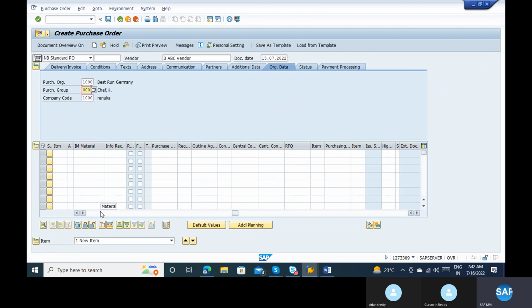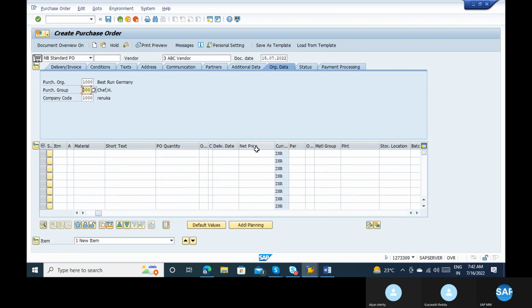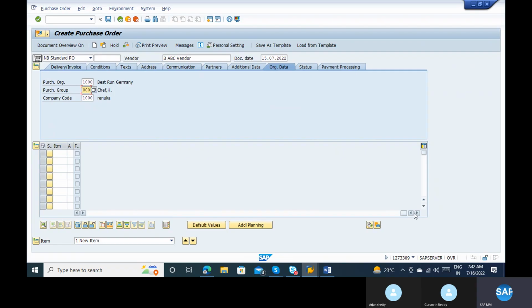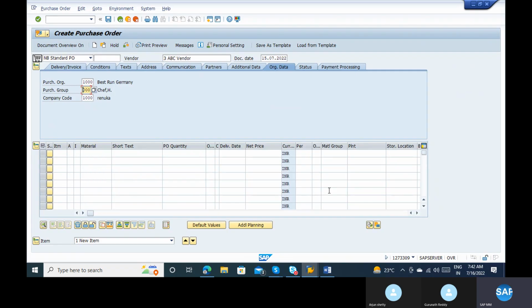Once you enter all the details, the system will pick automatically based on this item category. If you do not enter the item category, then the system will consider that this is not a consignment PO.